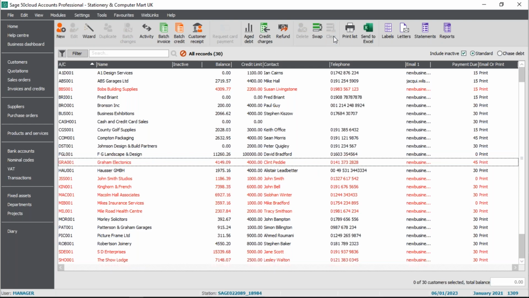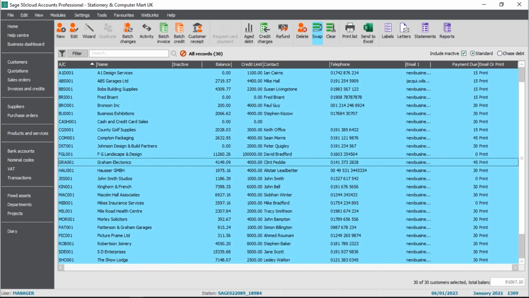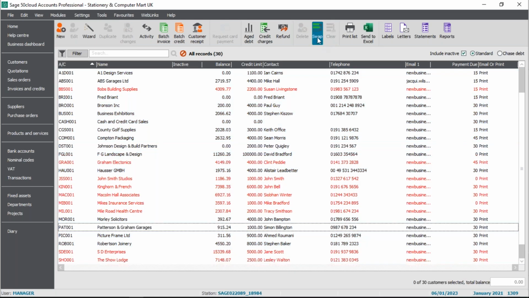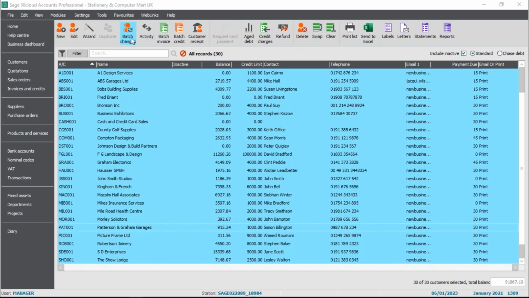And if I was going to be doing all of my customers in a batch change, what I can do is the swap option, and that highlights everything. Sometimes it's easier if it's only one or two you don't want to change. It's easier to swap them and then unhighlight the ones you don't want to apply the change to. It means anything selected in blue, I can then do a batch change to. It's really good if you're setting up payment terms. That tends to be the most common one, changing payment terms all in one go across all customers. You can do that by clearing, swapping, and then doing your batch change. So I hope that helps you.